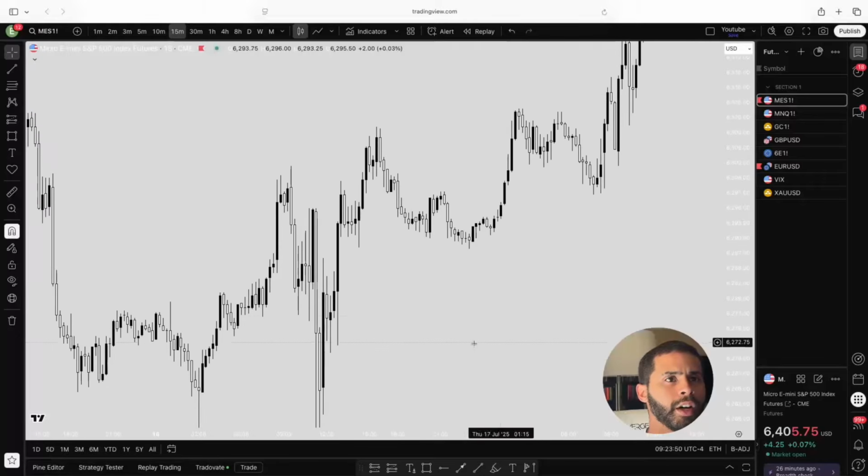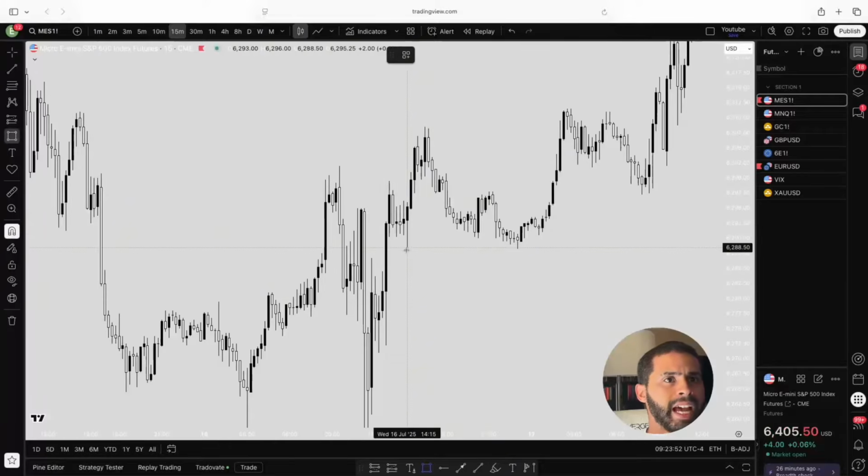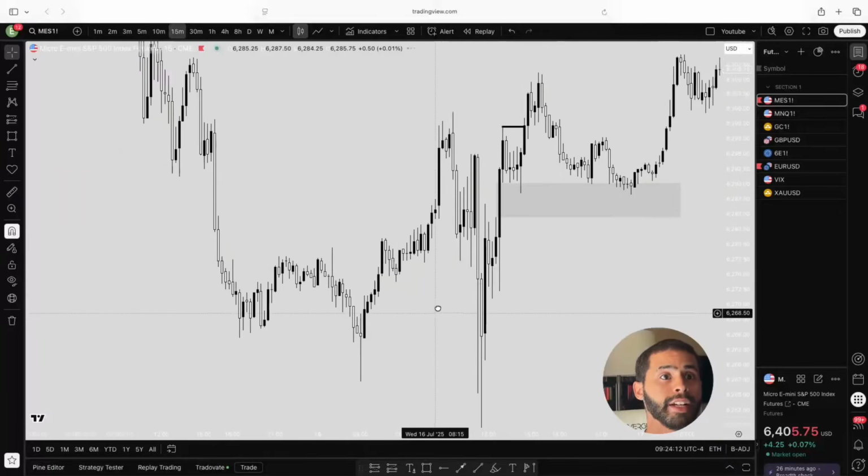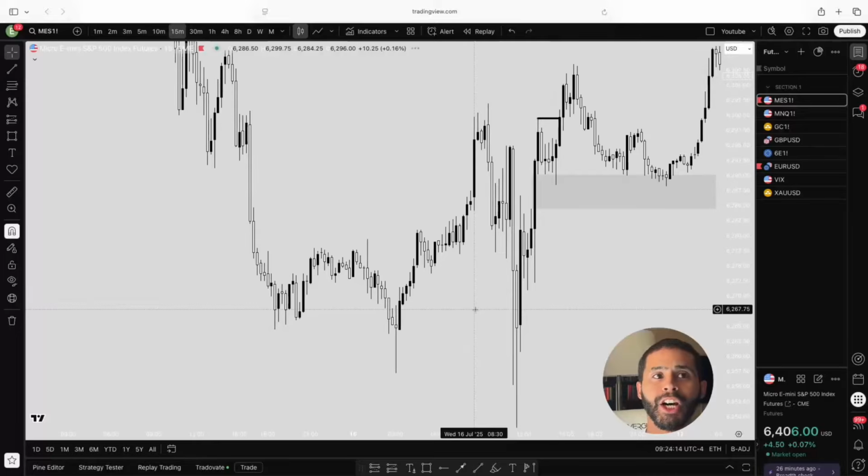Here is another amazing one, okay? We have a fair value gap here that is formed. It is filled right here, and we break structure to the upside. And once we come back down and we revisit this fair value gap, it's off to the races. Let's look at another example. Hopefully you're starting to understand this.